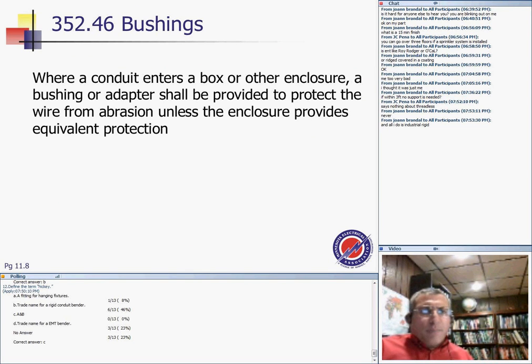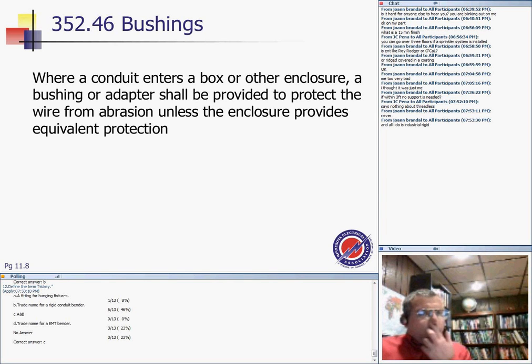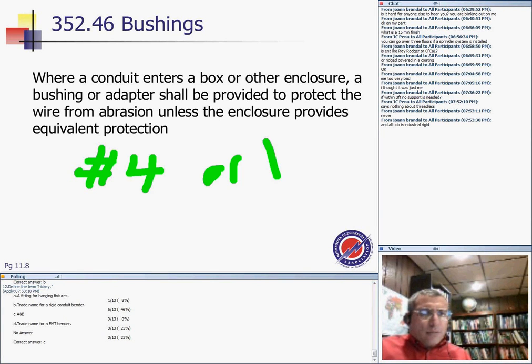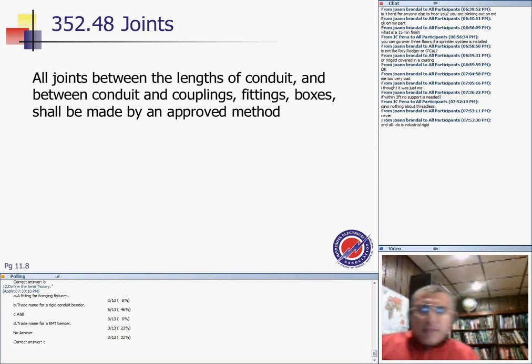Where conduits enter the box, guys, the bushings that you need to protect the wires, the same bushings. For this type of conduit, you need protection if the conductor is number 4 or larger. So if you are number 4 or larger, you need insulating bushings for protection. If it's smaller than 4, you do not need it. Doesn't mean it's not a good idea. Okay, and I'm going to keep moving.